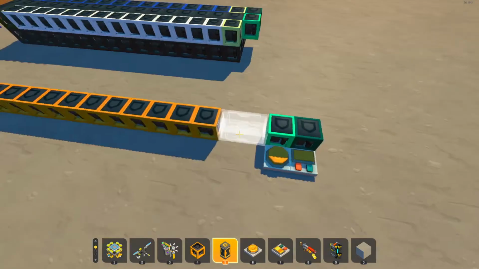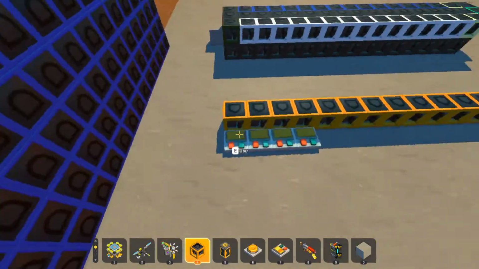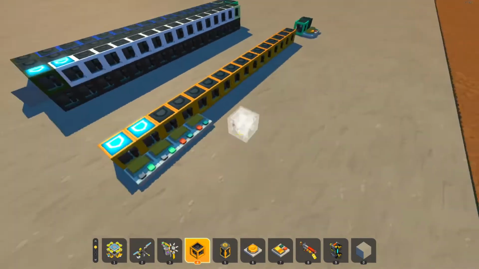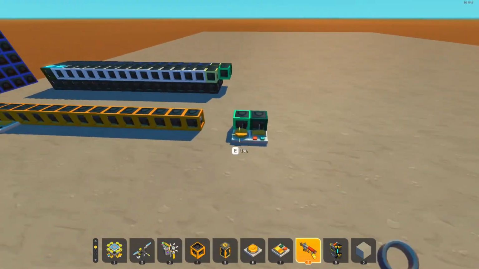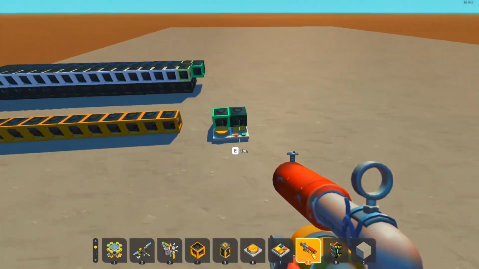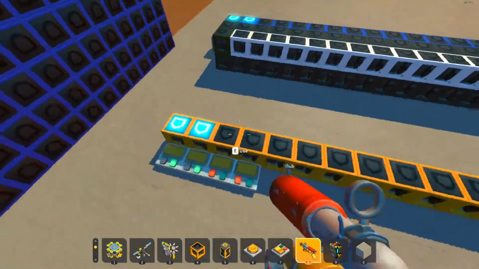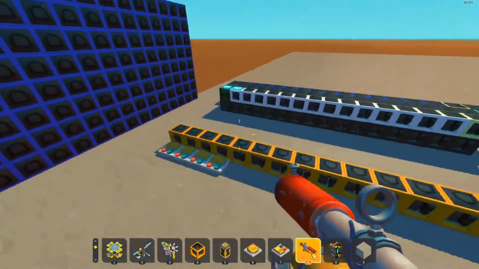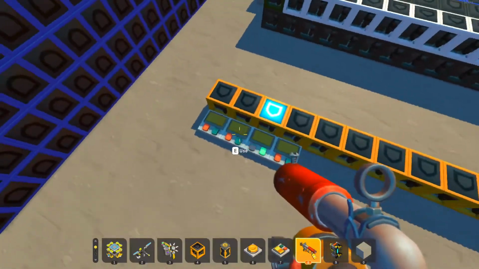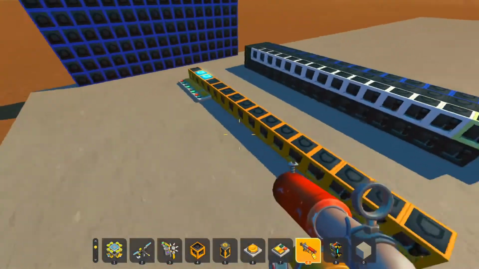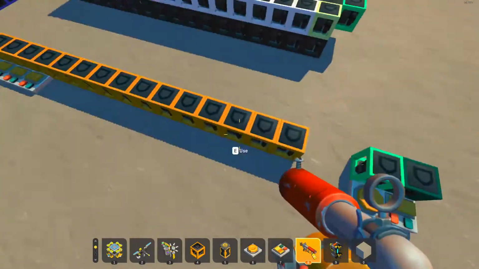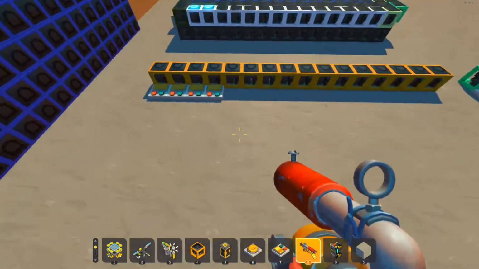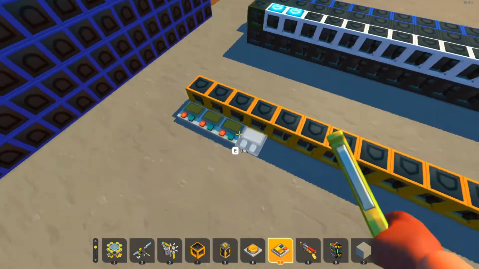So nothing stored in it. If we take, let's say 12, and then we write to it, we saw that it flashed. Now if we turn it on, we see that we have data there, and the data is here. So we have that data stored in there. We can set it to 6 if we want to, and I'll turn this off to show that when I turn this on it will go out on the bus. So yeah, this is how you make RAM.